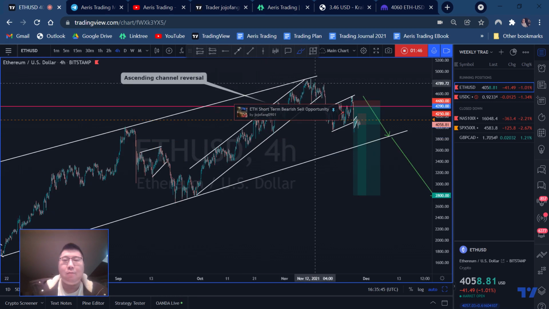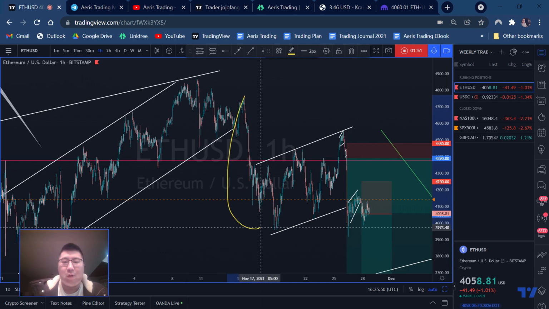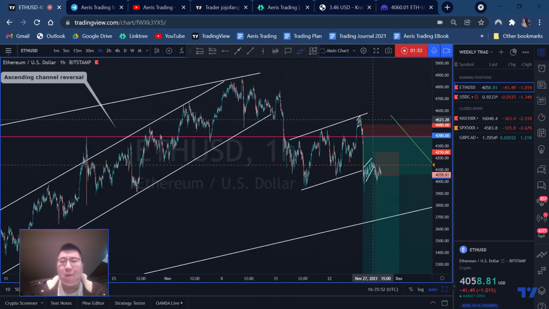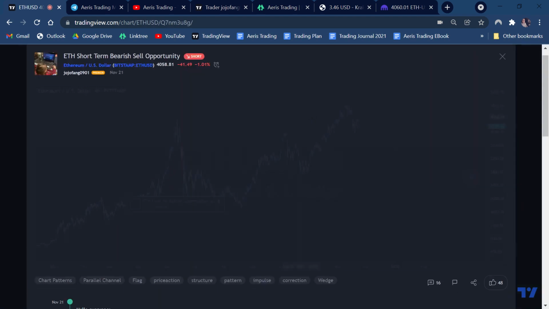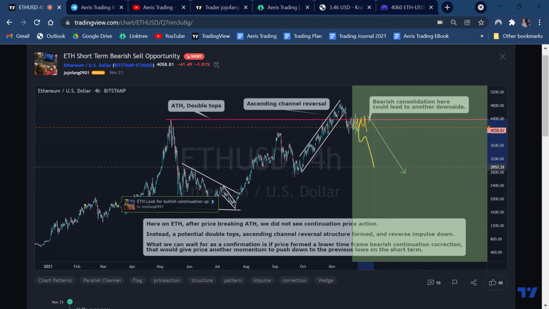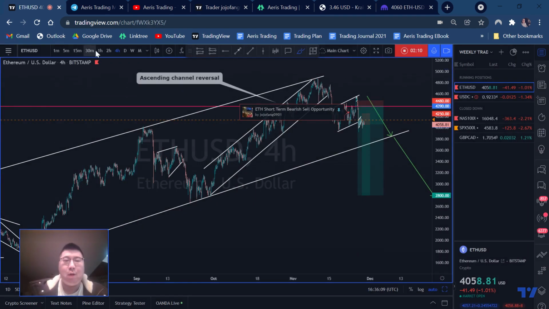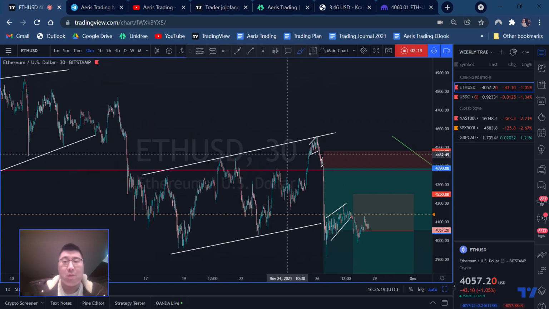as well. I like how price had that initial impulse down. We look at the lower time frame here, lower time frame impulse down, followed by a lower time frame continuation. This is exactly what I was waiting for in this scenario: price pushes down, and then we form a continuation pattern here, and you're looking for another push down all the way down to the beginning of this ascending structure as a potential target. So we look at the lower time frame here. I like how after the initial push down, I was basically waiting for a larger correction or larger continuation to give myself a potential entry.